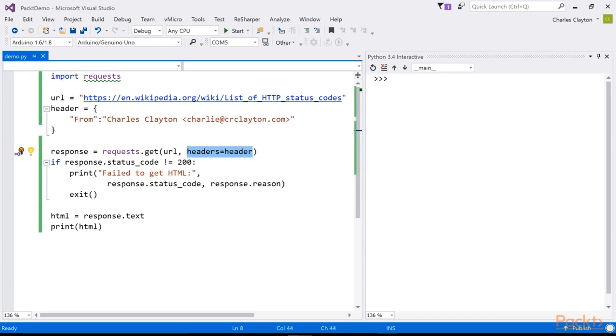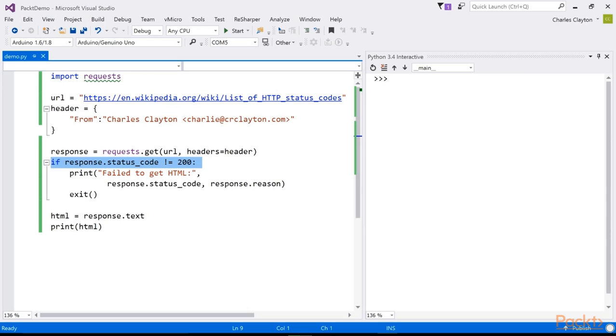I've also added a check for the response status code. Everyone has heard of the famous 404 response for when a website isn't found, but for a successful query, the response is 200. Other codes that are worth mentioning are 401, which is unauthorized, which means that you probably need to log in to view the site. There's also 403, which is forbidden, which may be a server denying you access if it detects excessive activity. Similarly, 503 is service unavailable. 429 is too many requests. And all of these are possible indications that your web scraper needs to be throttled.